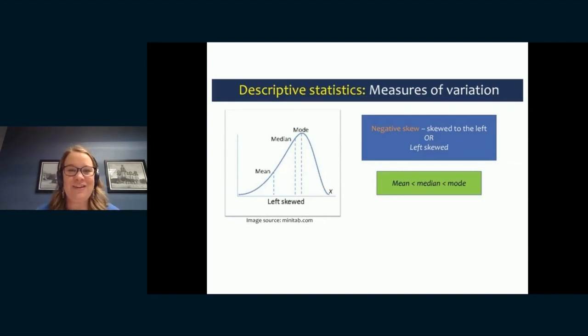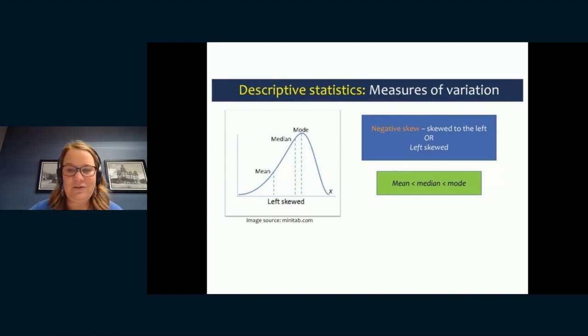Do you think that financial data tends to be more left skewed or more right skewed? I'm just going to look in the chat box and let's see what we have. We've got a lot of different things here. Okay, let's take a look at this.